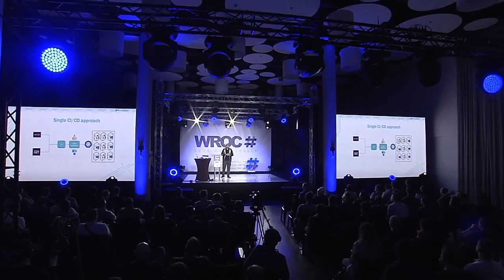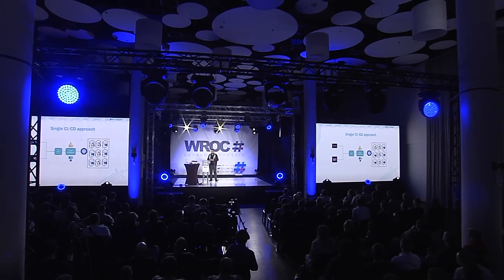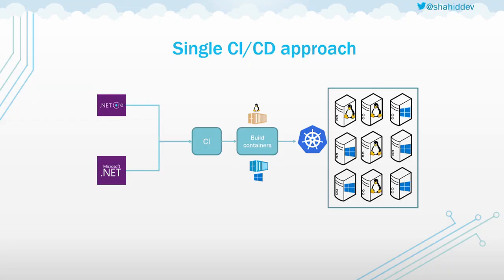So when I talk about single CI/CD, what I'm saying is essentially we have .NET Core applications. They go through our build pipeline. We create Linux containers. We deploy them to the Linux nodes within our hybrid cluster. Incidentally, you don't need to have a hybrid cluster. Some people talk about having separate clusters for Windows and Linux. It makes the networking a little bit harder, but it's possible, or will be possible. For full .NET Framework, this time we'll go through a pipeline, we'll generate a Windows container, and we'll deploy that to the Windows nodes within a cluster.